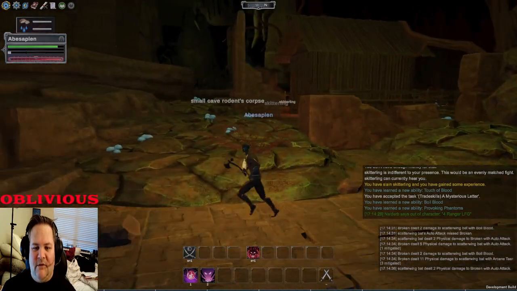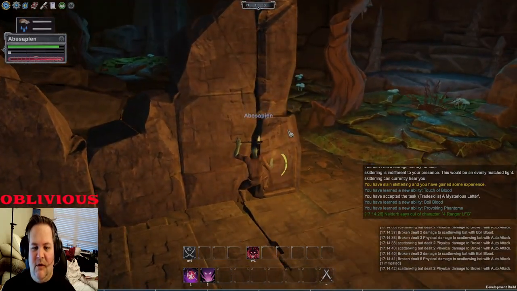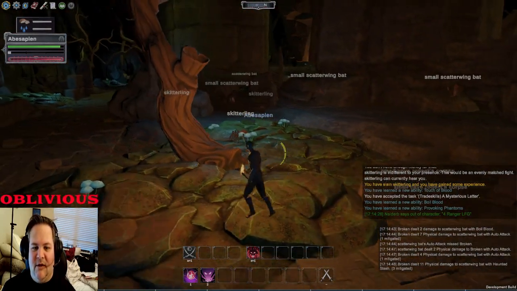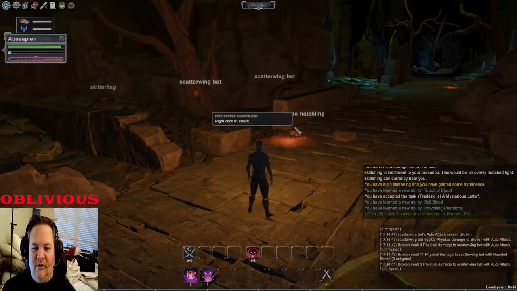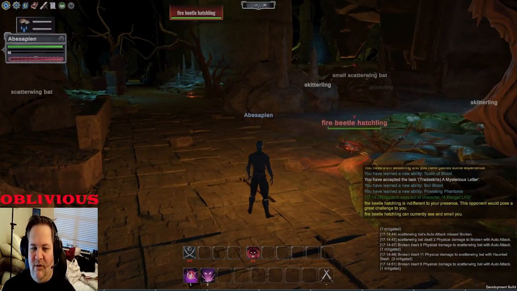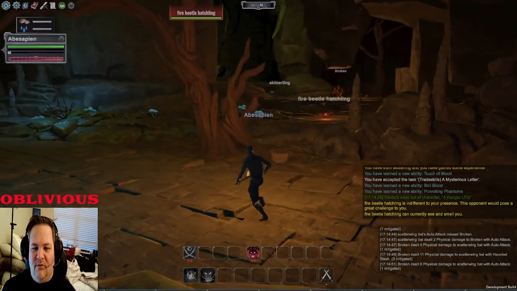So most of this stuff all through here, you can fight as you go between level 1 and 2. Stuff through here, a lot of bats, skitterlings, stuff like that. So you essentially could stay in here and go between 1 and 2. Now the fire beetle hatchlings, you would probably want to be at least level 2 before fighting them. They'll get a little bit tougher through here. You'll see more of those.